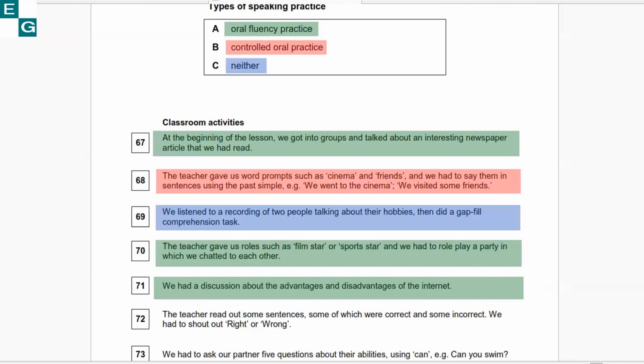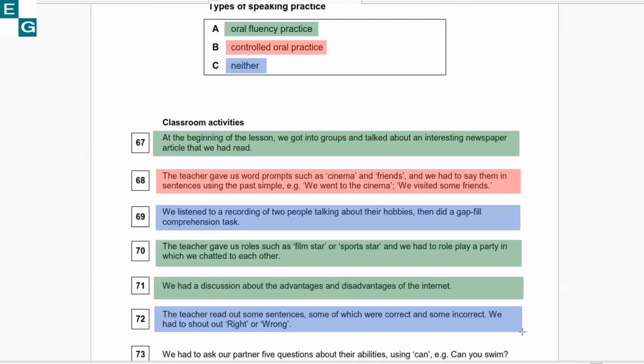Students are not going to be doing anything related to it. Why? Because the students are not going to be giving me answers based on what they think. Students are just responding mechanically. Students are not doing controlled oral practice or oral fluency practice. So this number 72 is just neither. Neither of them.